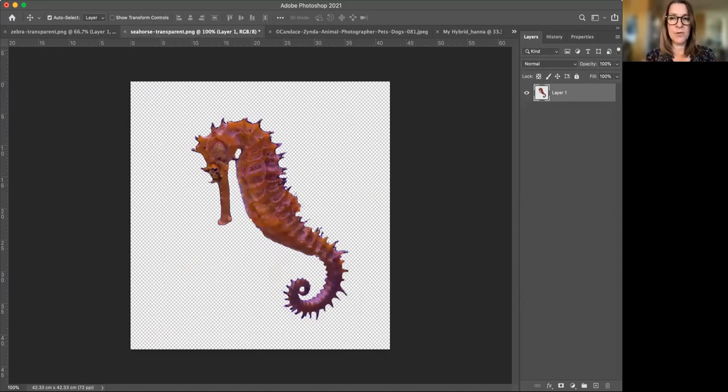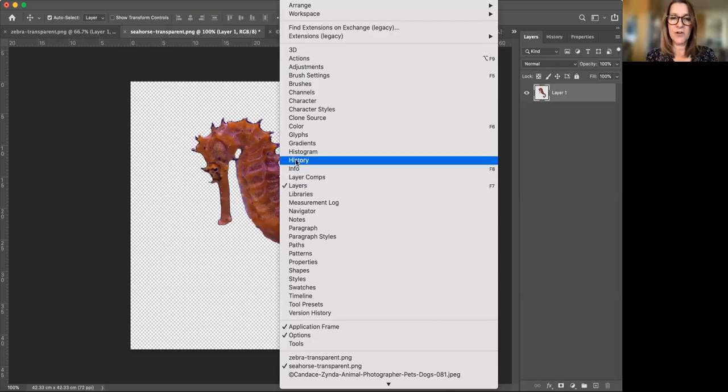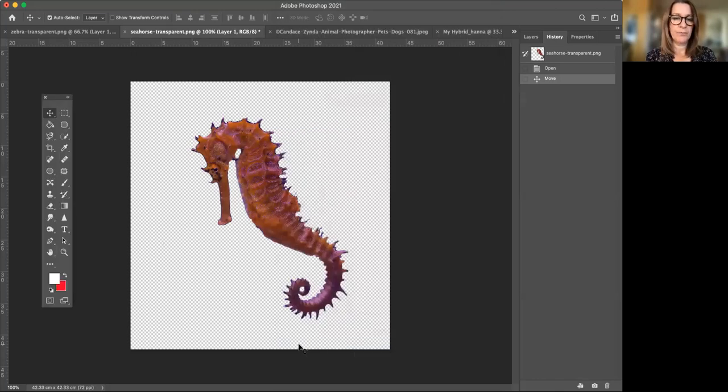I'm also going to make sure I've got all my tools ready, because I forgot to do that, and that's really important. So I've got the seahorse ready to go, but I'm also going to go to Window and make sure I've got layers checked, that I've got history checked, and also my tools. My tools are missing, so I'm going to click on that as well.